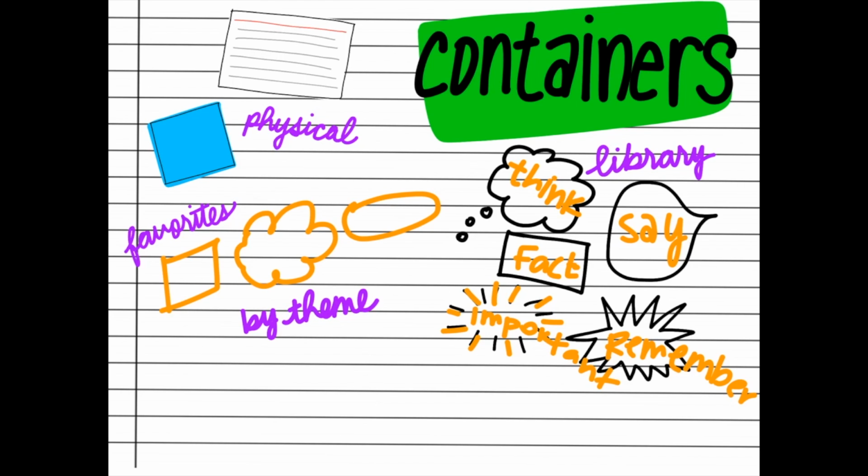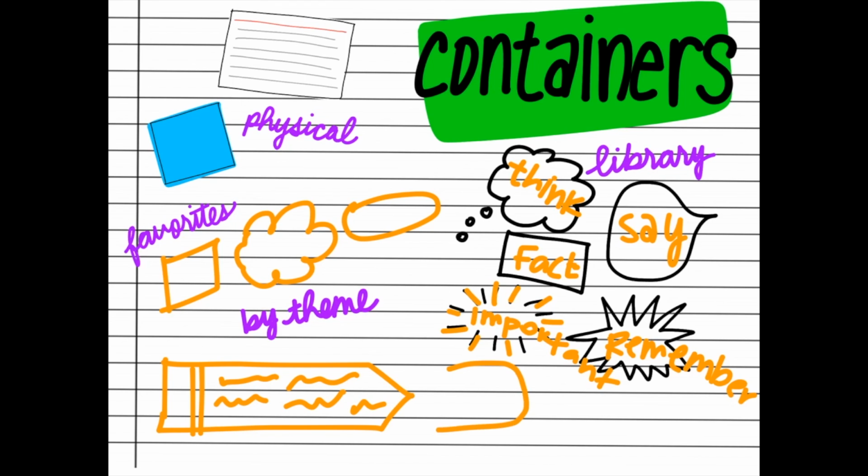So now I said containers are shapes that hold words. We can take this even further and think of containers as images themselves. So let's say I'm talking about writing. Maybe my container is now a pencil, and then everything in this pencil is about writing. Or for our littles, let's say you're talking about an apple. Maybe everything in that is about an apple.